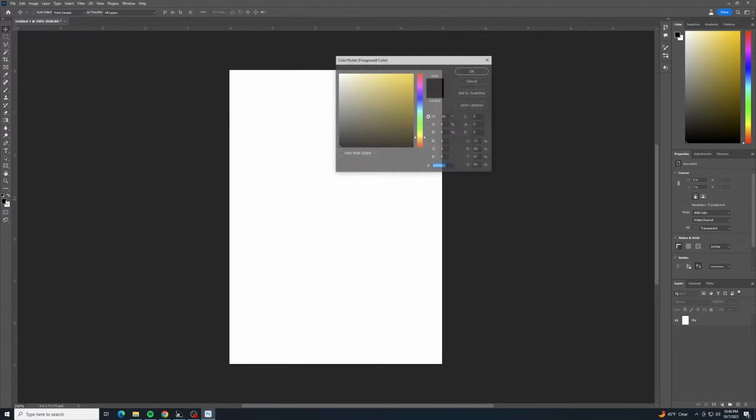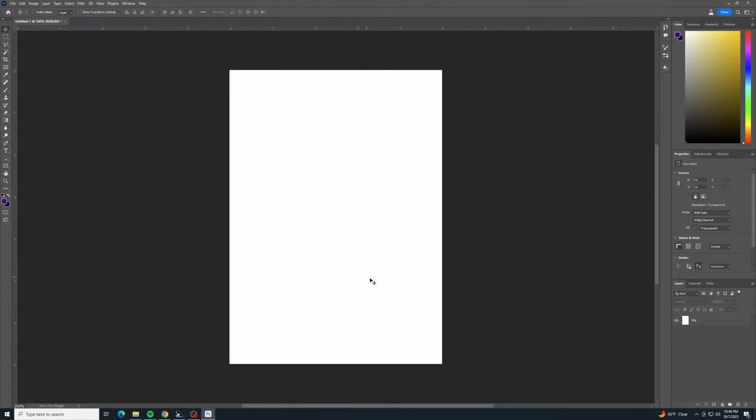And over here in my color selectors in the bottom left hand corner, one of these is going to be kind of a purplish color. 4A0070 is what I'm using for my hex value, but you can adjust yours if you don't like that one. And then for the second color, I want to choose a dark bluish purple and have it be pretty dark, so it's about like that. 16003F is what I have for this one.